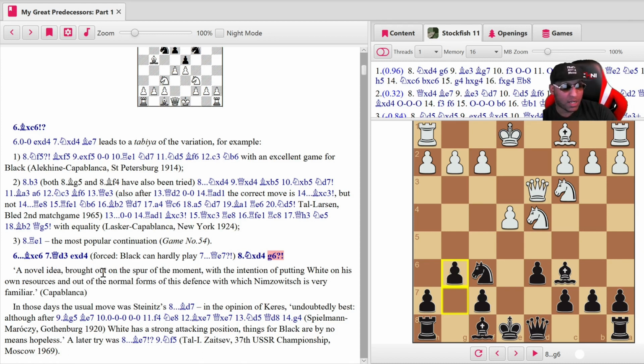A novel idea brought out on the spur of the moment with the intention of putting white on his own resources and out of the normal forms of this defense, with which Nimzowitsch is very familiar, says Capablanca. So he just tried to take him out of the norm, basically, it looks like. Yeah, he just tried to, like, oh, I know what you play. I know what you usually play. What are you doing against this, though? And play g6.